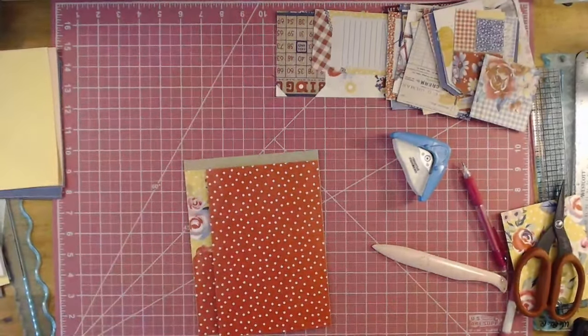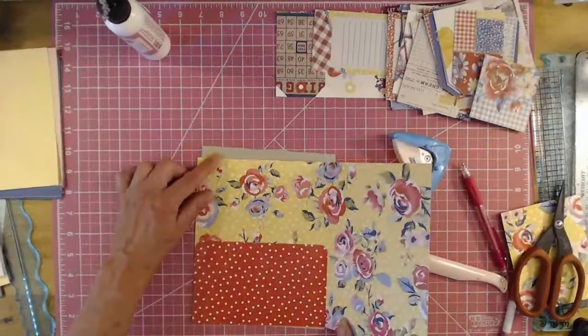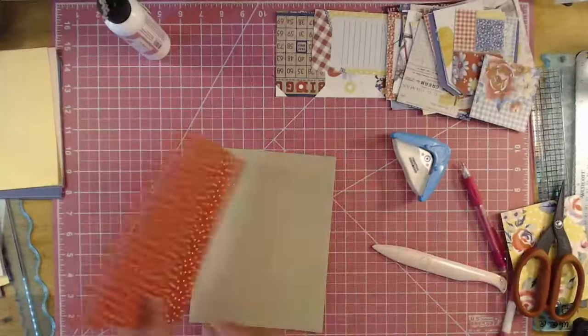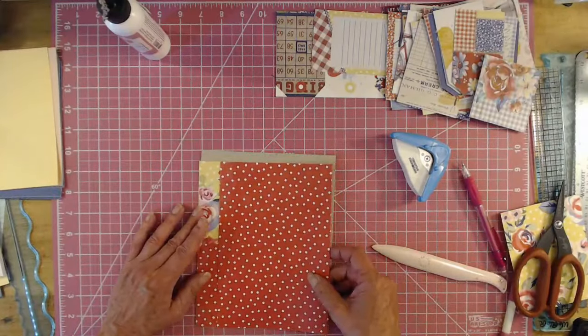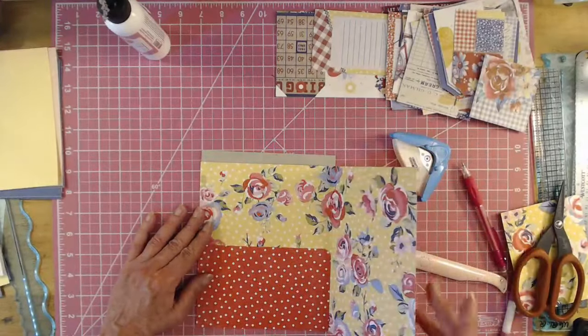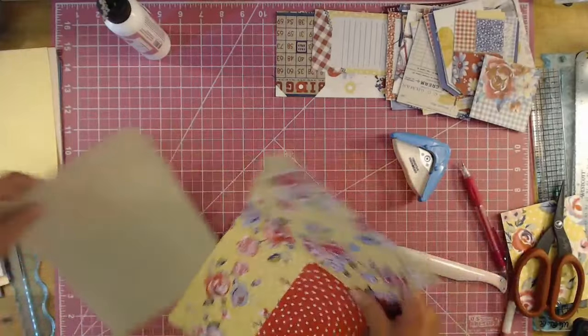Now you could cut yours at 8.5. It'd give you a little bit shorter of a pocket, and you could just glue this on your page. But I thought it'd be neat to have a pocket up here at the top as well. So, let me find something where I can.